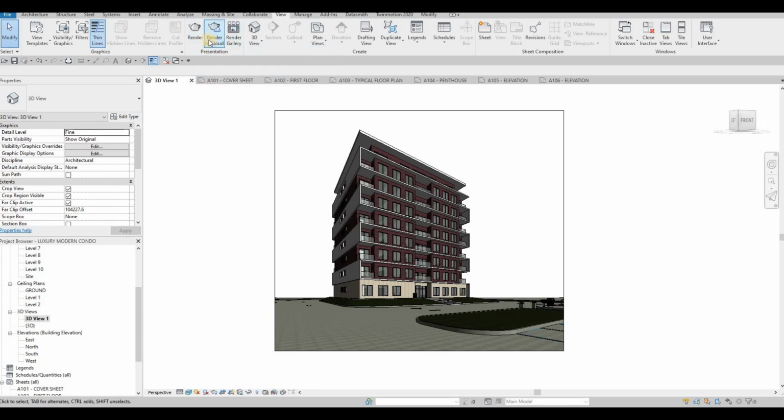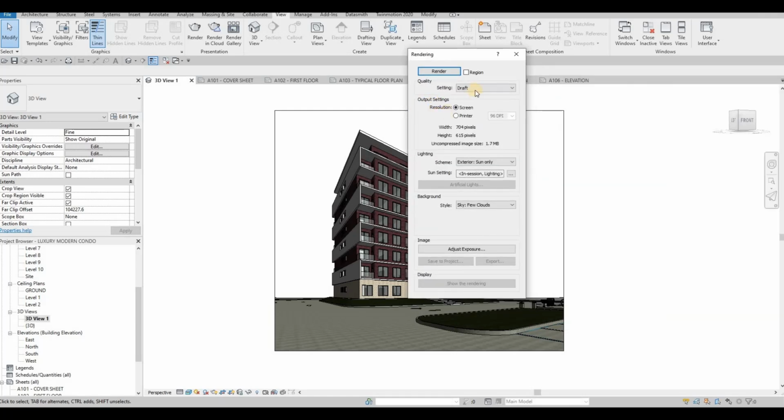If you want, you can render it in the cloud, or you just click render right here. So you can set it up here, and then we have different settings. So we have the draft, which is what you usually do before you do the best or the custom, because this too will take time.